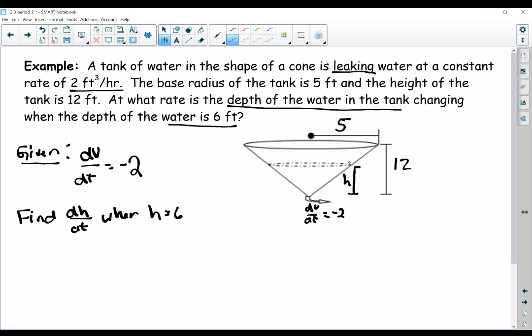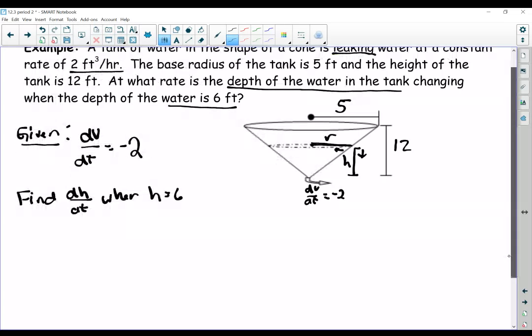It's only 6 at an instant. So when I freeze my moment and draw it, then I can put 6 in my moment. The other thing is that this water is going to have a radius, but that radius is changing. Now, if I think about it, it's leaking out. I'm going to have a negative dH/dt, and the radius would be shrinking. That's going to make a negative dr/dt.